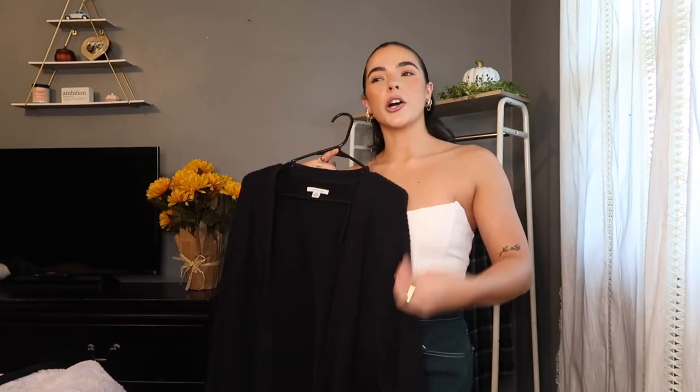The next category, which I only have one for, is a cardigan. Think of a cardigan as a little blanket that you can wear, but also style to make cute. I personally feel like a black cardigan goes so much farther than any other color because black obviously goes with everything. This one is from American Eagle and it's so buttery soft and super stretchy. It has pockets. You can honestly keep a cardigan in your car too — I feel like that's something you should have in your emergency kit.